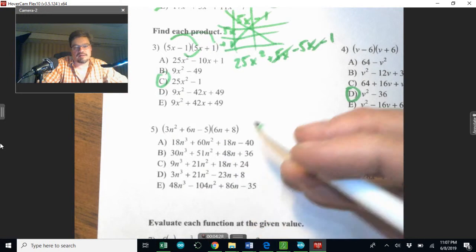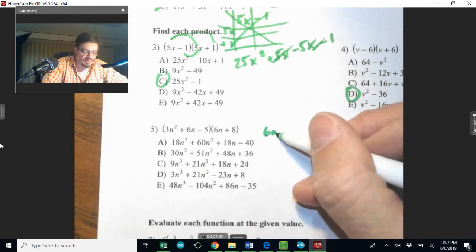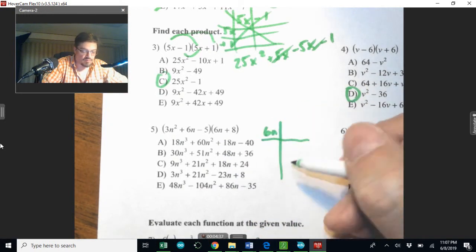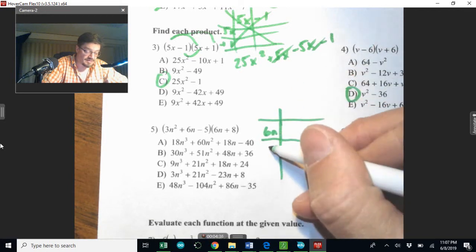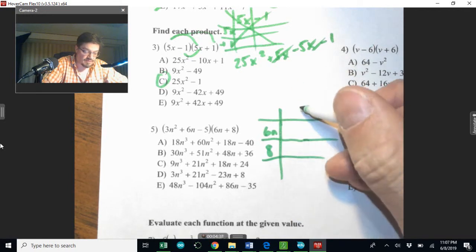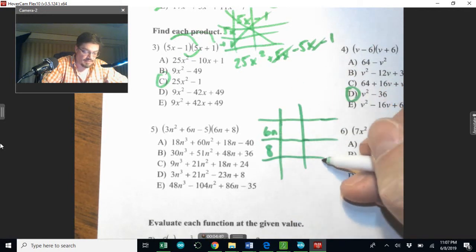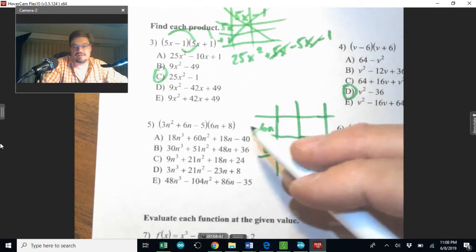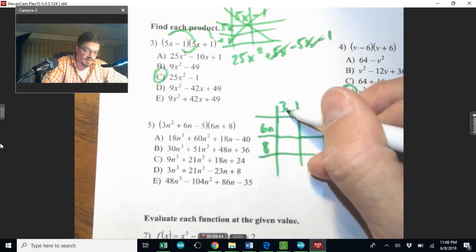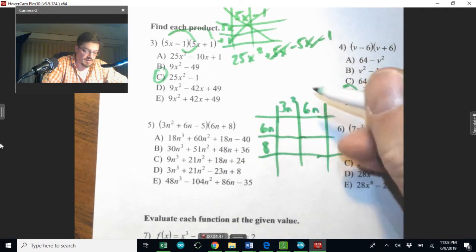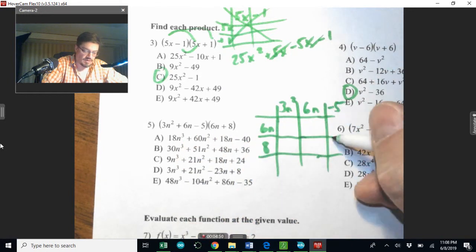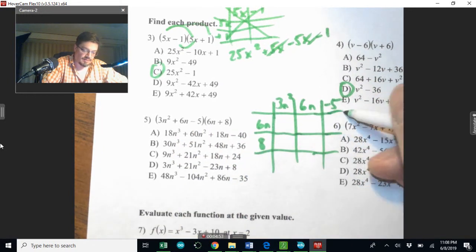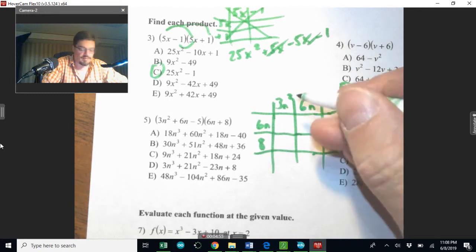Now here's where it gets a little bit annoying. I'm only going to put one of these on because it can be kind of challenging, and it's good because it teaches you how to be careful. I am going to do the box method with this, just because this is quite large, because I got a trinomial multiplied to a binomial. So it might look a little sloppy here. It's going to run into this other problem.